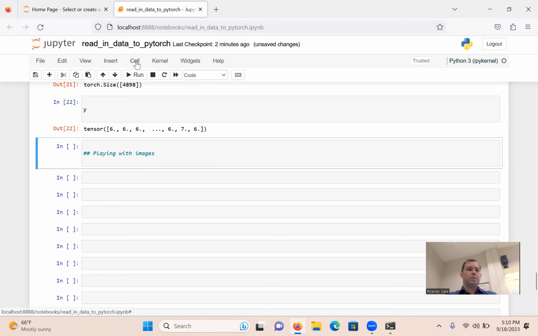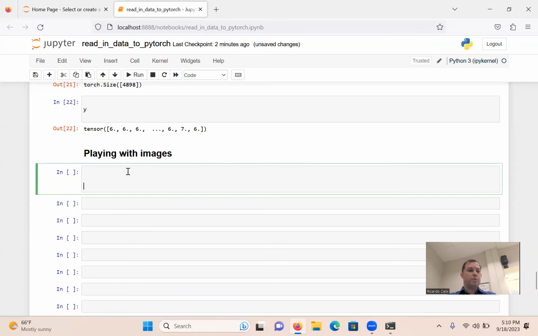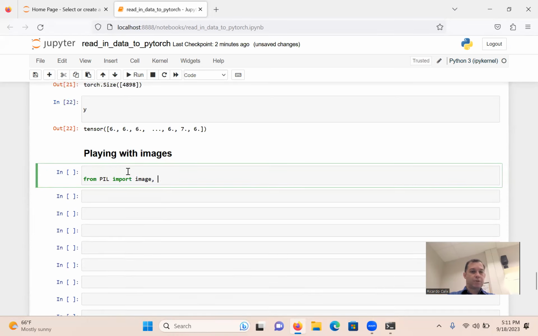Okay. So mark that out. All right, and in here, the library in question, we may need other libraries, but for now, let's just do from PIL, uppercase, import Image, comma, ImageDraw, comma, and ImageFilter.